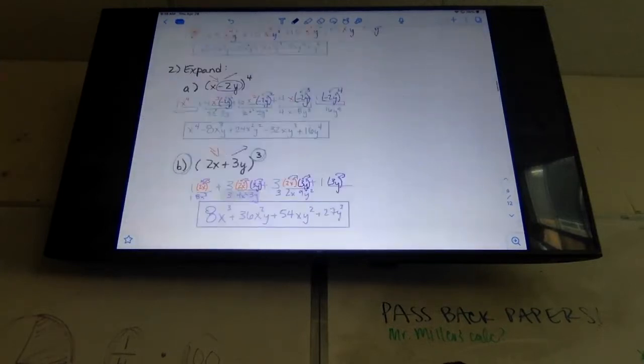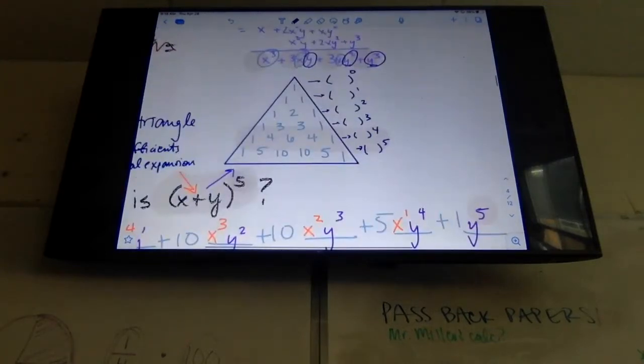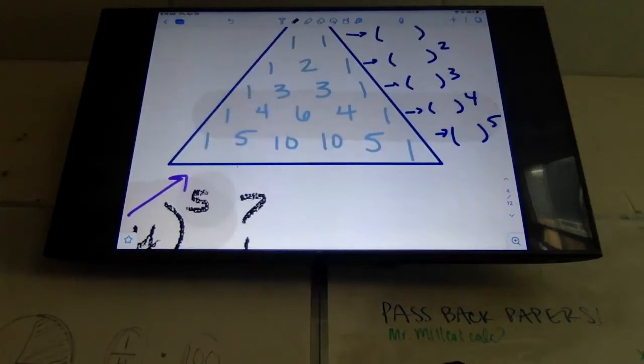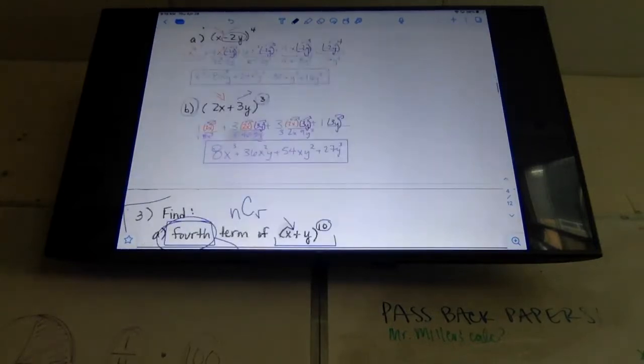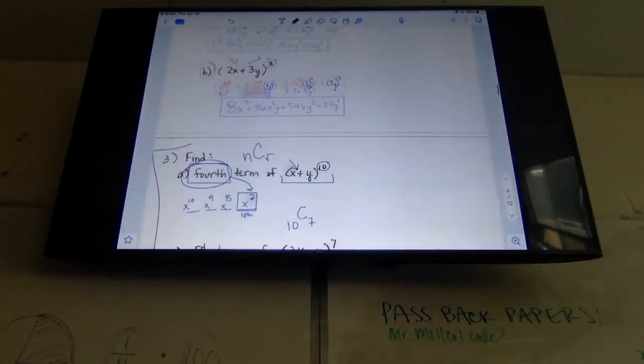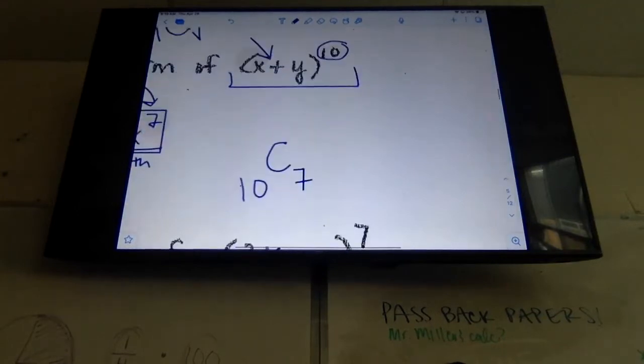So what happens is this Pascal's triangle is based on picking, or the probability of having a certain number. You know how we've been choosing, like 10C7 is the number of possibilities of picking 10 people for these 7 spots. That's what we're doing here. These numbers are modeled after that, and we can find them easily from the 0 to the 5th power, and maybe even the 6th or 7th. But by the time we get to the 10th, that's a lot of work to get this coefficient. So instead, the shortcut, or the mathematical way behind it, is using nCr. So we're going to use nCr here.